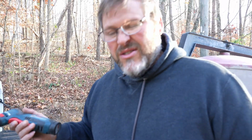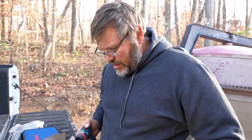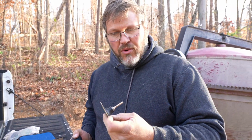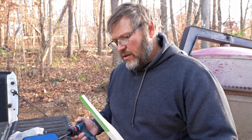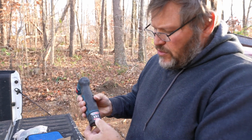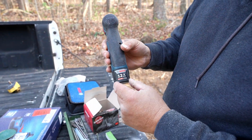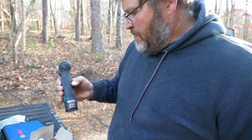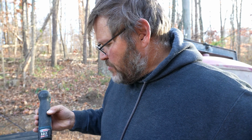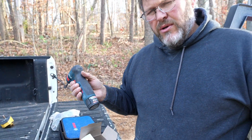I don't know what the air ones run, but having run this tool wide open, they feel comparable for speed, and that was taking a lot of material away. Now this did come with two 3 amps. This is the largest battery in the inline before you go to the one that has the square end. These 3 amps perform pretty well. We've been pretty happy with 3 amps. The 2 and the 2.5, especially the 2, they're kind of lame.